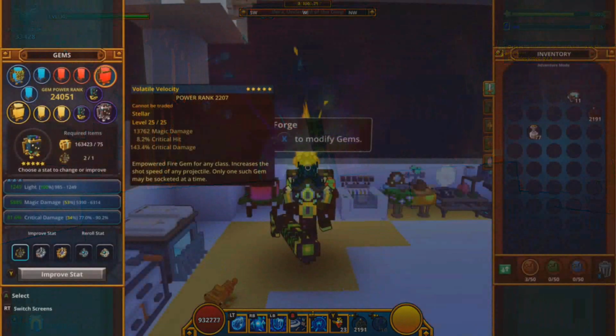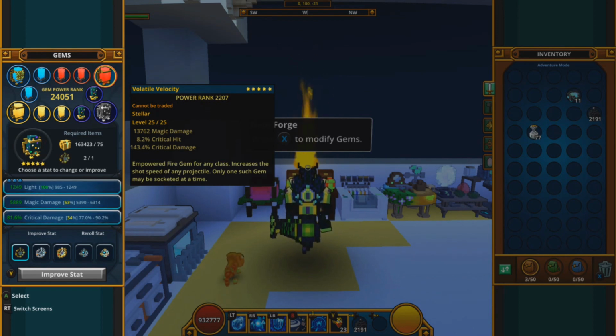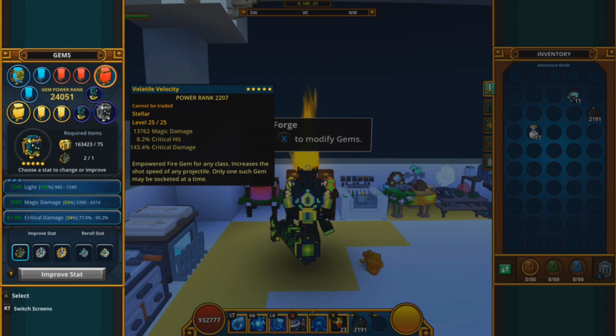So that's the reason I use volatile velocity with my Ice Age, because I do volunteer a lot for anchoring with the Uber 10 Leviathans, and I'm just shooting straight down while all of the gunslingers and the higher DPS people can just go ham into the Leviathan, while I'm just standing all the way up there shooting down on the Leviathan and keeping aggro.